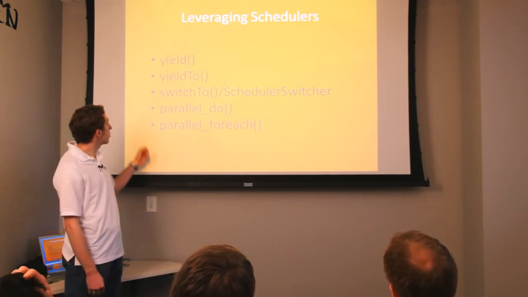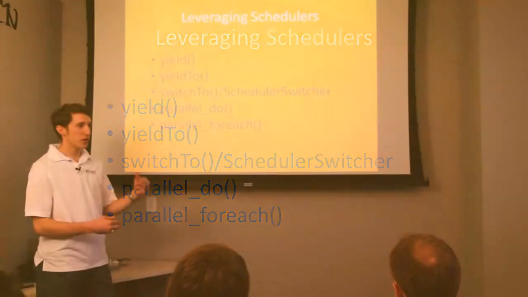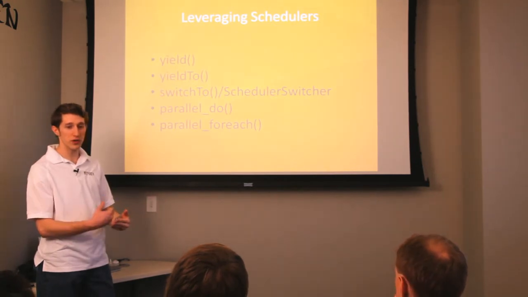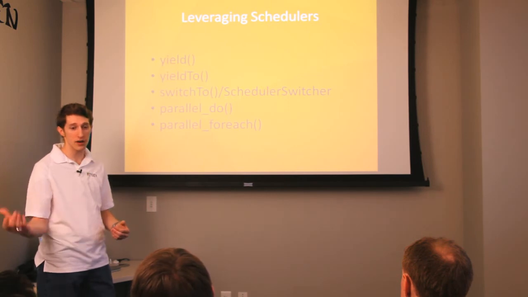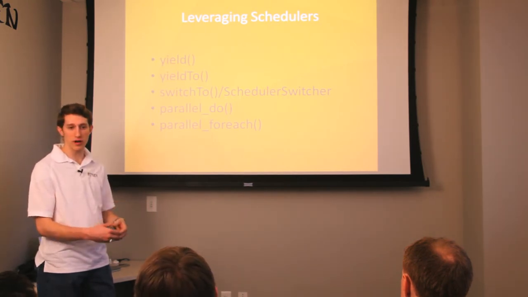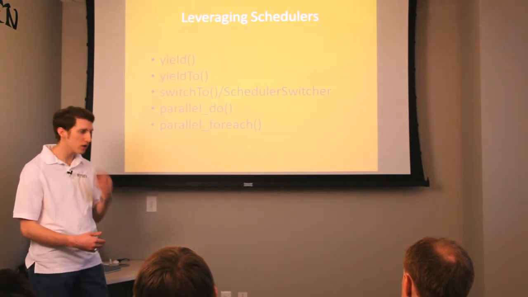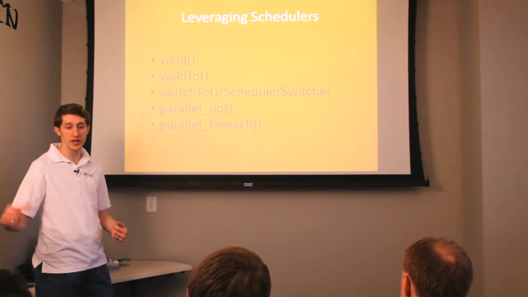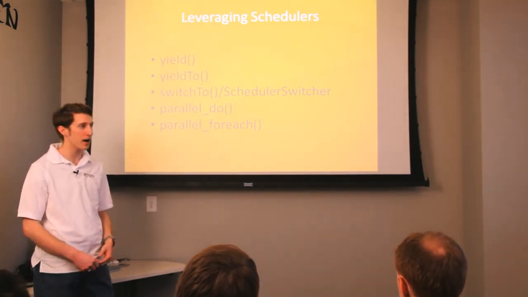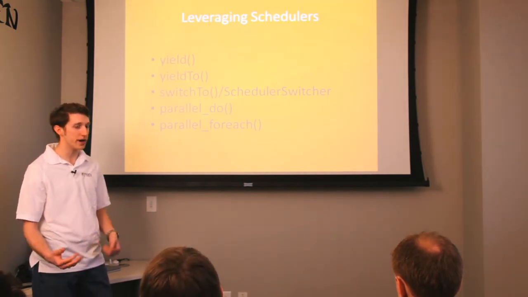A very cool function is switch to. And a helper is a scheduler switcher. Switch to takes your fiber. You're running on one scheduler. When it exits from switch to, when it returns, you will then be running on another scheduler. So if you're doing work in the IO Manager that you don't want to block, but then you need to do disk IO, which will block, you can switch to a different thread pool and not have to worry about doing any callbacks or anything. Just you call switch to and you're there.